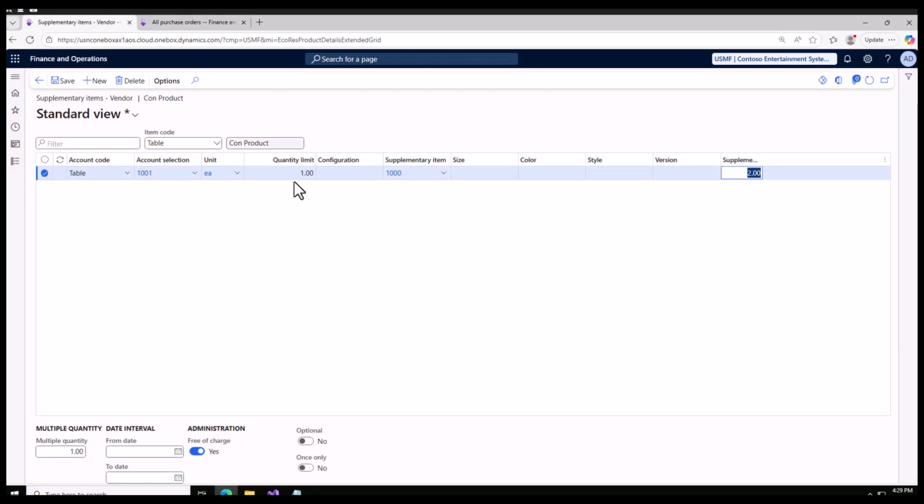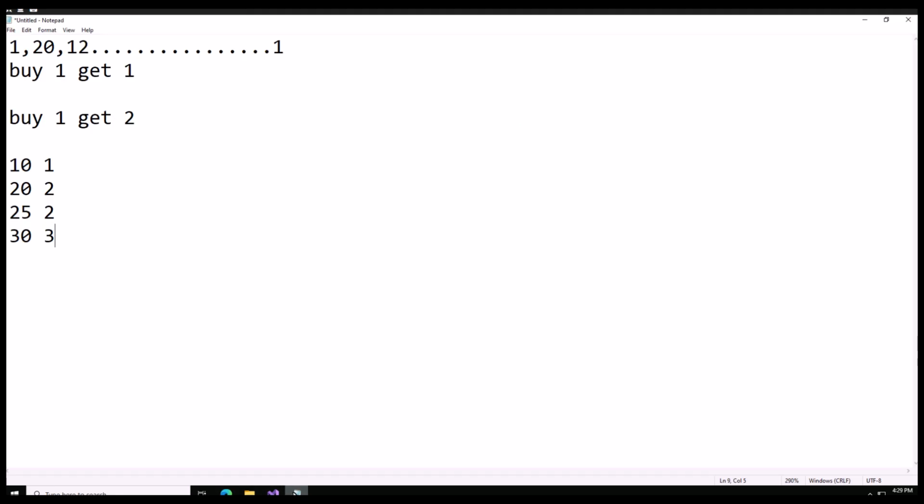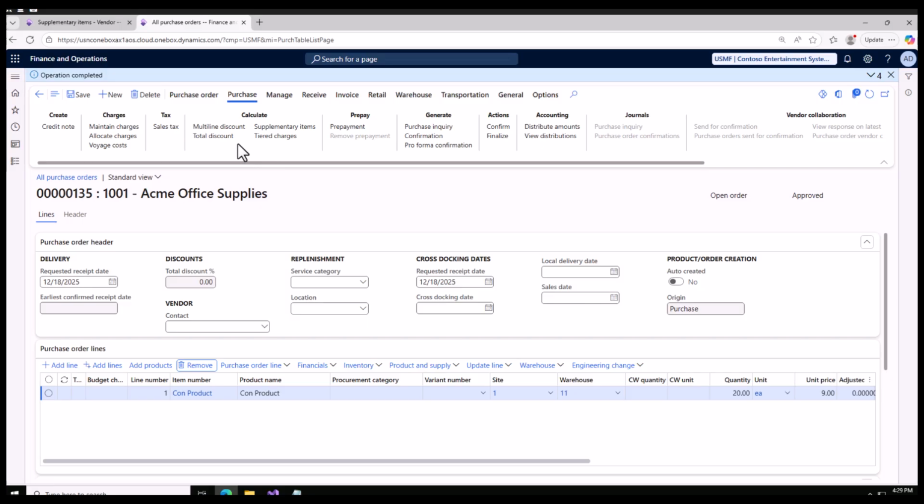Now the scenario that we are doing here is, if the user buys 10 products, we are going to give one product as free, and here the multiple of 10 should be there. Now I will save this, and now I will go here. Currently it's 20, so I should get 2.